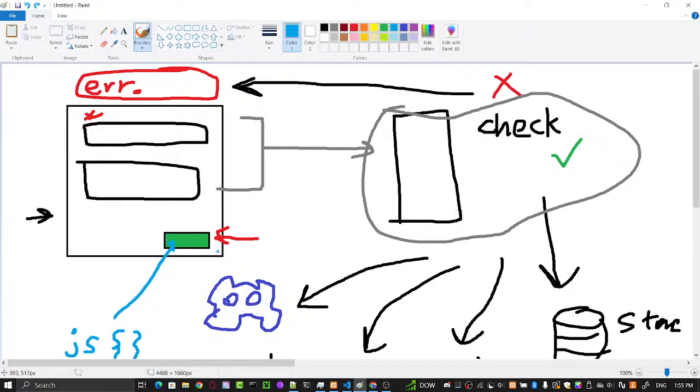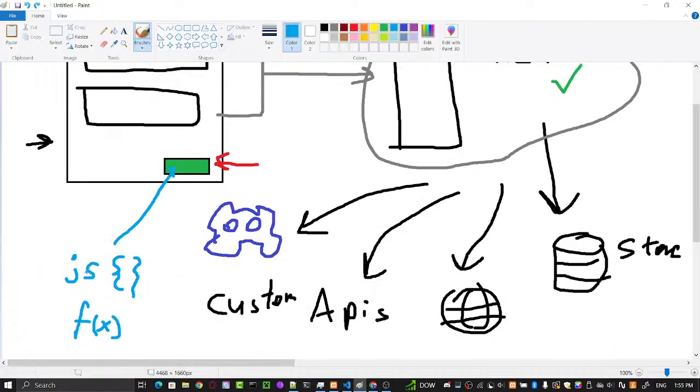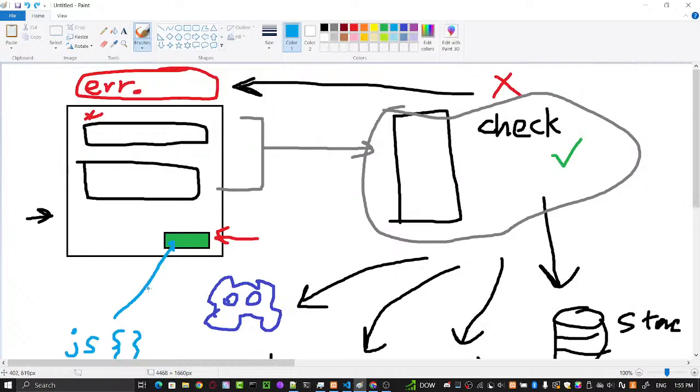But before sending it, there is this function here that has to do a front end check before sending it to the server, and the server will check it again.